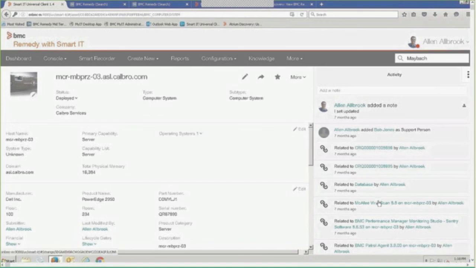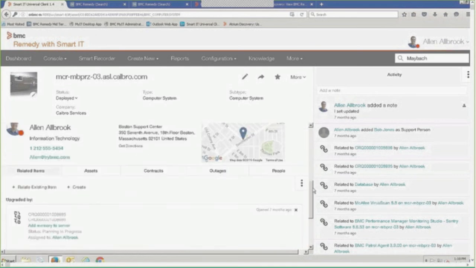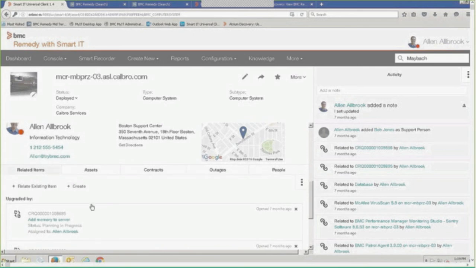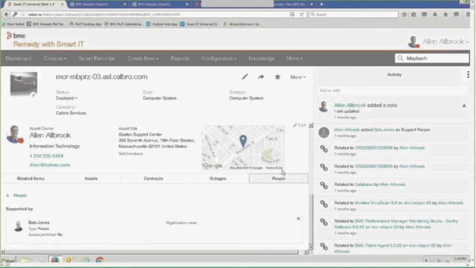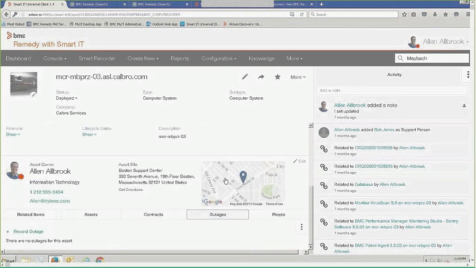So if I click it from there, you're kind of seeing the similar things. Here's all the activity that's been related to this particular asset that we've got here, so notes and tickets that have been open. In this one, I believe we do have our people populated on this guy as far as what's there. Again, if you've recorded any outages, you would have that. So like most of the other Smart IT things, it's just a better view, a more consolidated view. You can take advantage of the fact that the viewing device is probably GPS enabled. It's just a nicer interface.